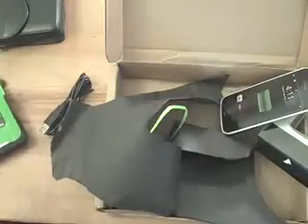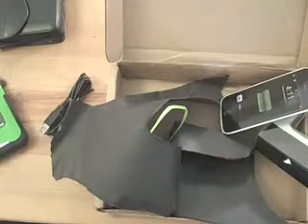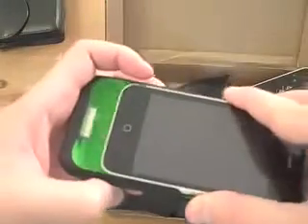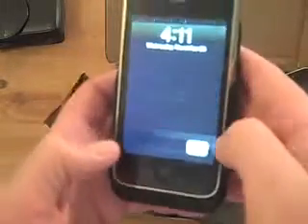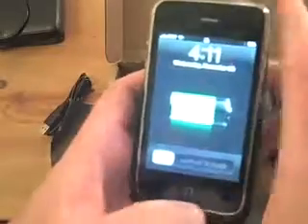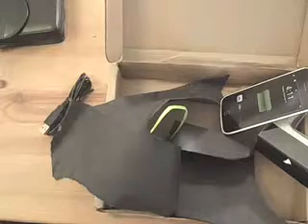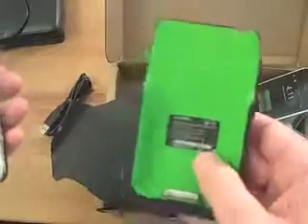Actually, you know what? Let's go live on camera — let's go ahead and pop it on and just see how it works. I'll discuss it more in my review, but just for fun, let's see how it works. We'll go ahead and slide it right in there. Makes a connection. Looks like I got a missed call, and it's letting me know that my iPhone is charging, which is pretty cool. And it really doesn't seem to be adding that much bulk or weight.